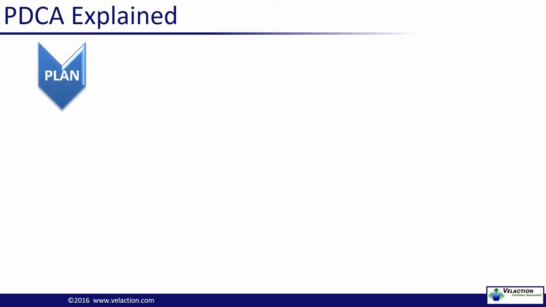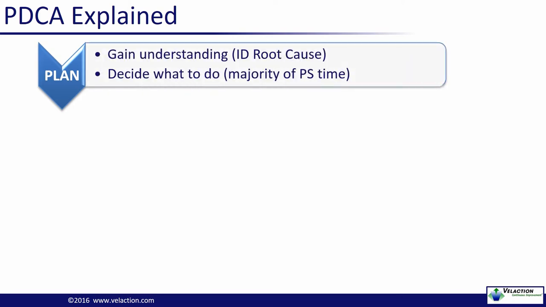The plan step is arguably the most important step. In it, problem solvers clearly define the problem and identify the root cause. A frequent problem in the plan step is that problem solvers assume that they know what is happening and why, so they don't actually do a root cause analysis and simply guess at what the underlying problem is. Sometimes they guess right, often they don't, and if they get this step wrong, every subsequent step will have no chance of making things better. In the plan phase, you also have to come up with a plan of attack and how you will approach the problem. A rule of thumb is to dedicate over half of your available time to the plan step. It prevents you from rushing to action and having to correct mistakes along the way. Instead, plan deliberately and then act on that plan quickly but without the typical rework. Note that data collection is part of the plan step.